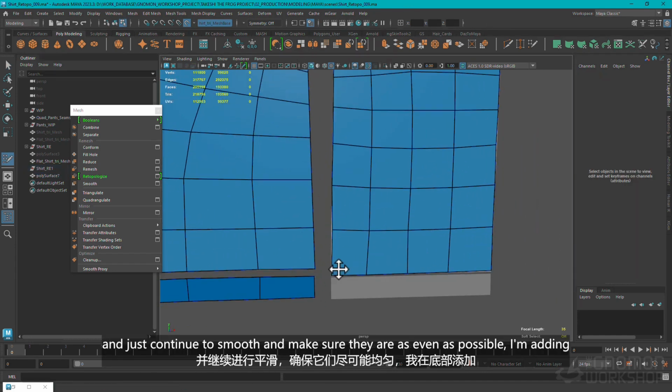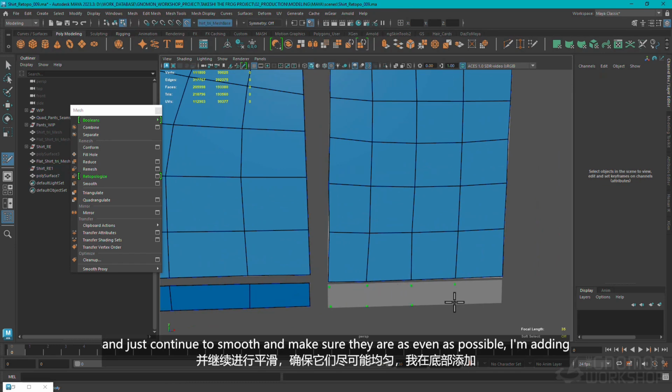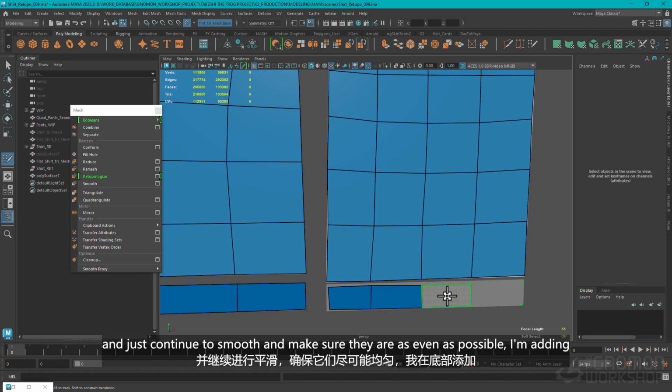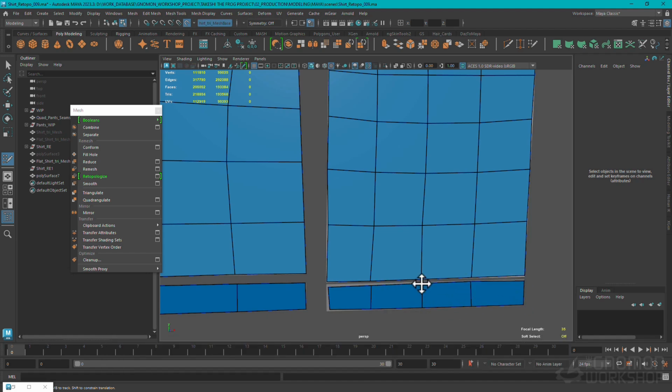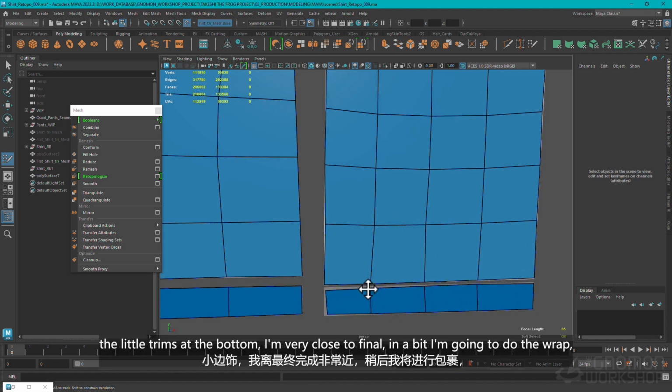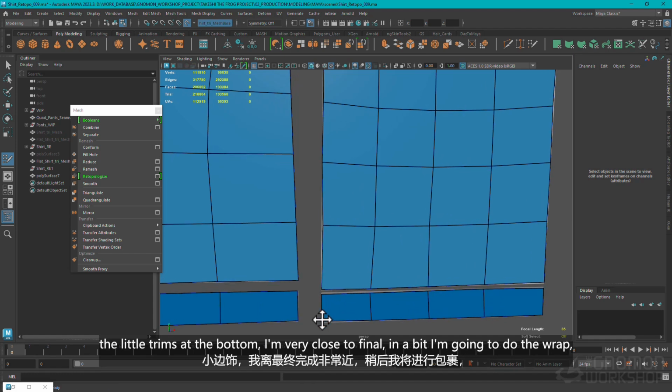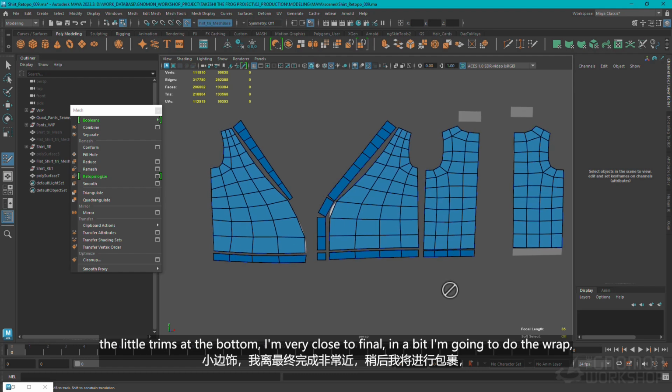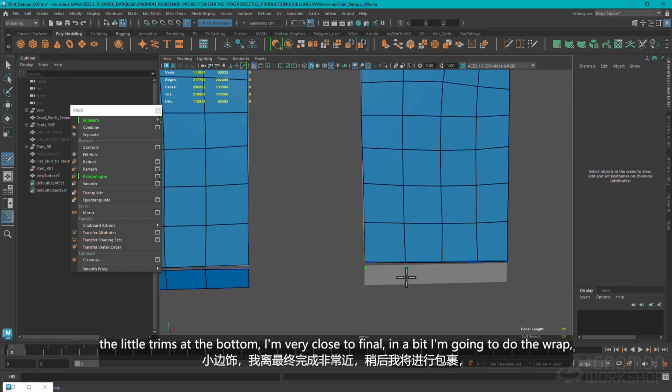And just continue to smooth and make sure they are as even as possible. I'm adding the little trims at the bottom. I'm very close to final. In a bit I'm going to do the wrap.